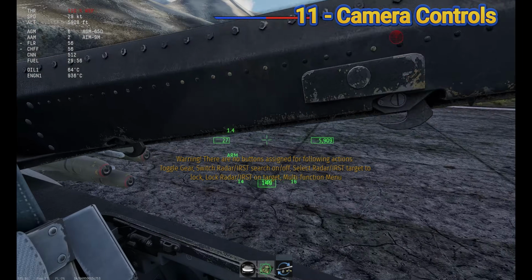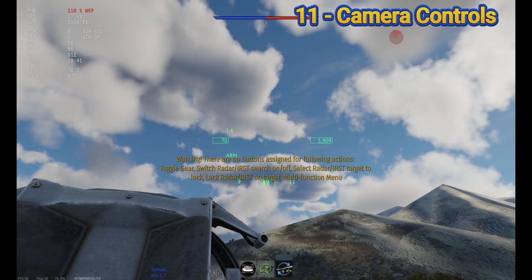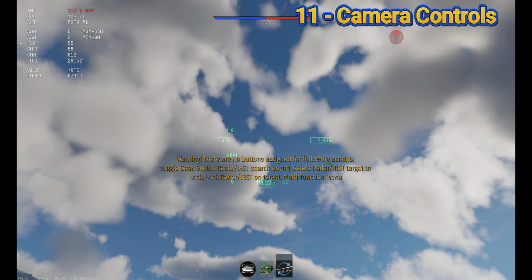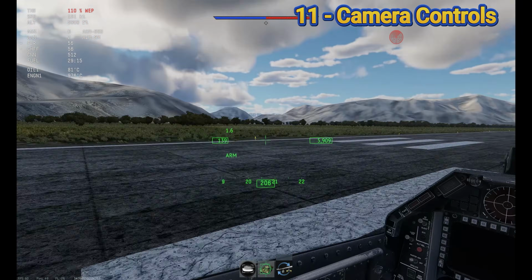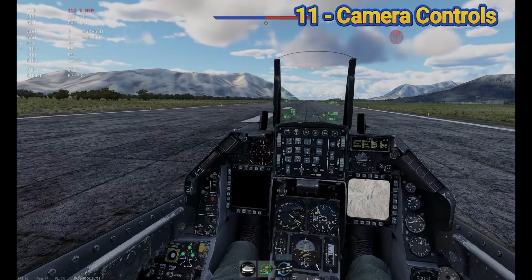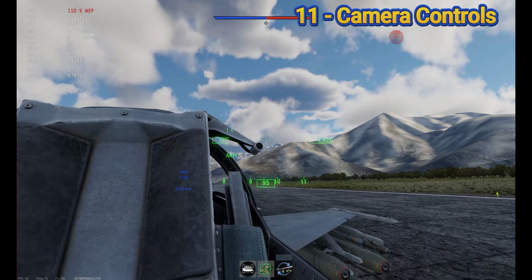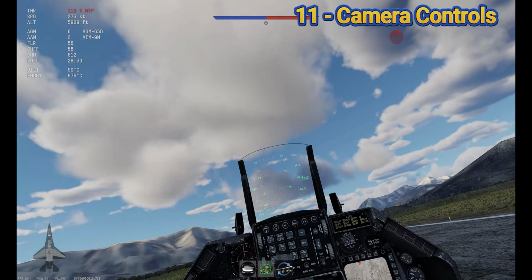So this is going to help you guys keep. So for example, if you're dogfighting with somebody and you want to look towards them, you can position the camera in that direction and you can keep it there. And you can do minor adjustments on it. It's going to help you also to look at ground targets. And if you're looking back and you need to recenter the view, just press it in and boom, it centers it really quick.